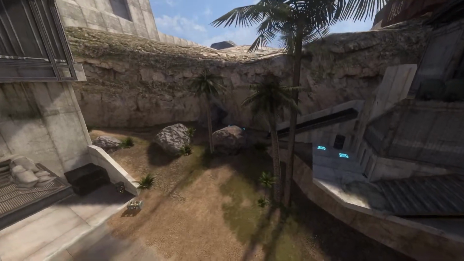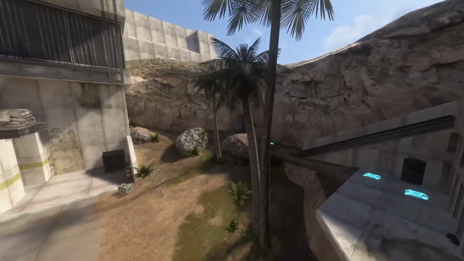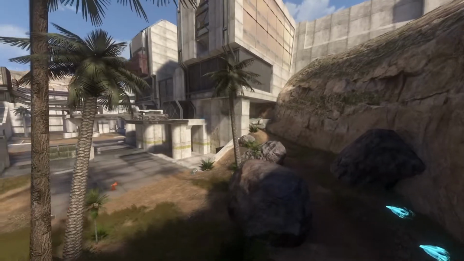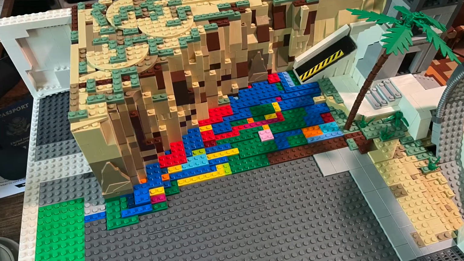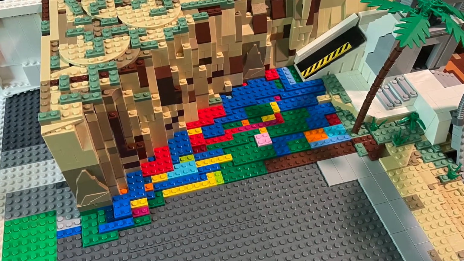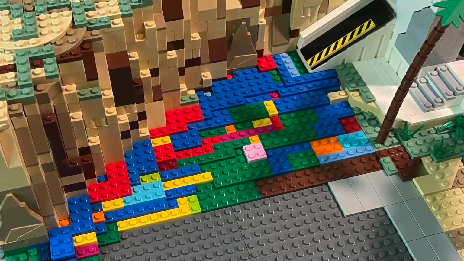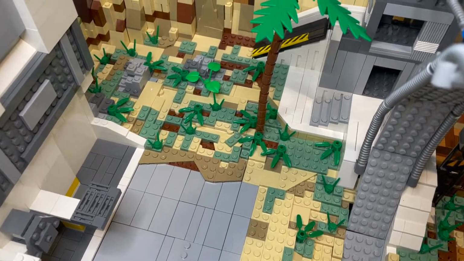One part of this build where I had a lot of fun fleshing it out was this more natural area that kind of leads from this tower and the ramp to the side of the main building. Pretty satisfying putting down these colorful plates as sort of a scaffolding to give myself an idea of the flow of the ground, and then covering it up with the more sandy dirt and rock plates to fully give it that earthy look.